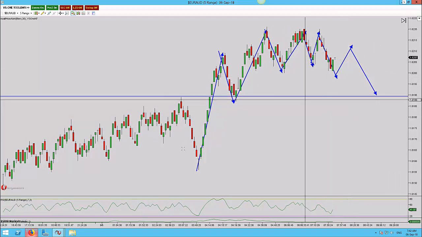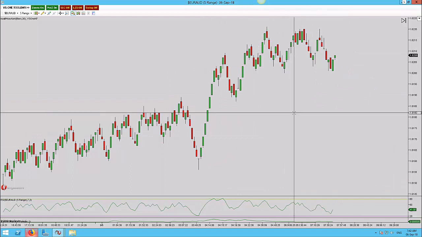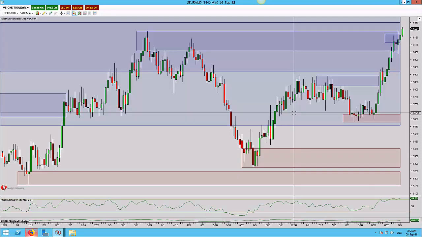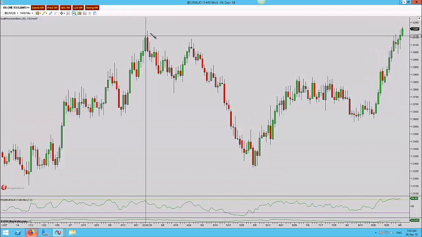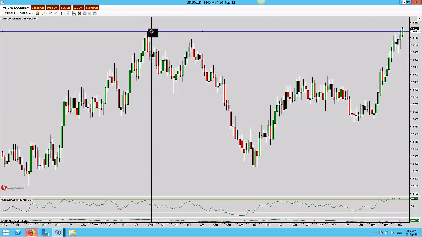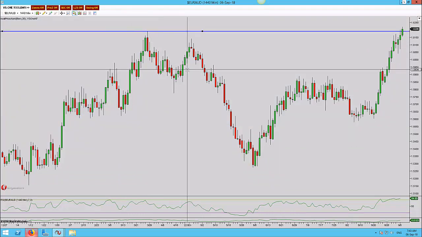First of all, I want to talk through why I'm looking at head and shoulders at this particular level and why on the 5 range. Believe it or not, we have to go out to the dailies to see why. If I take off these VS1 levels and put a structure level in there, if we know anything about head and shoulders, they occur usually after momentum moves and rallies, and second of all they are a rotation pattern, so you tend to get them at the top of structure or the bottom of structure.